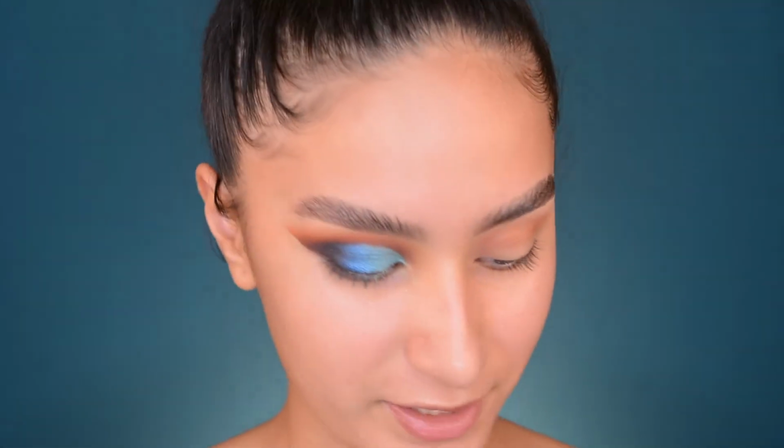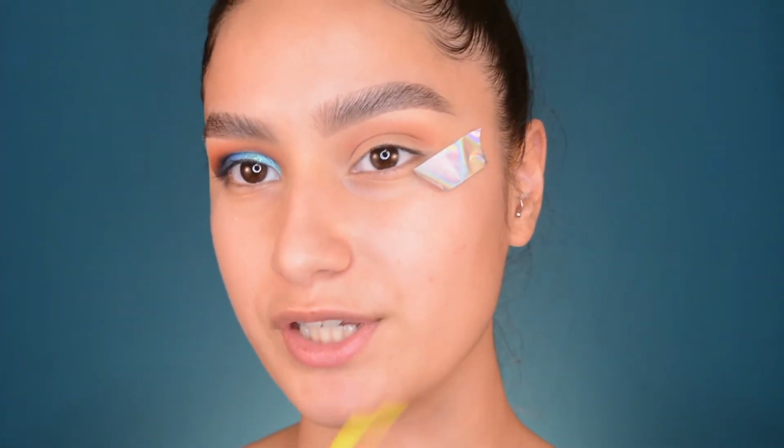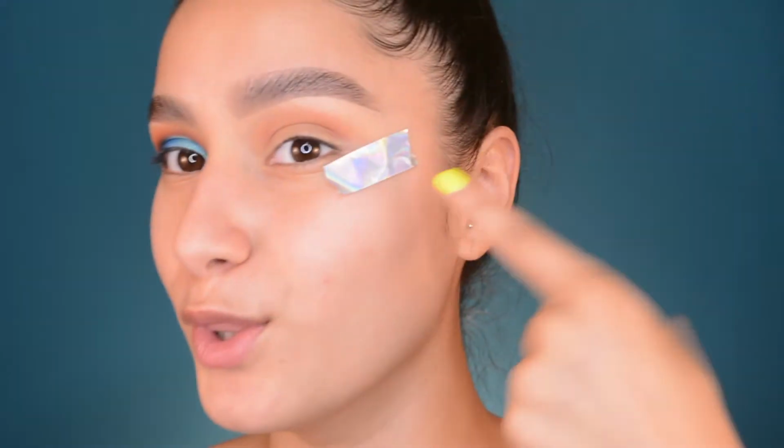You know, I got some new tape. Look at this cute holographic tape. I needed a reason to buy it, and I was just like, I can use it when I do makeup. That's me when I go to Target. I literally find random stuff and I'm like, you know, I need this. I need this when I boom boom boom. No. No.